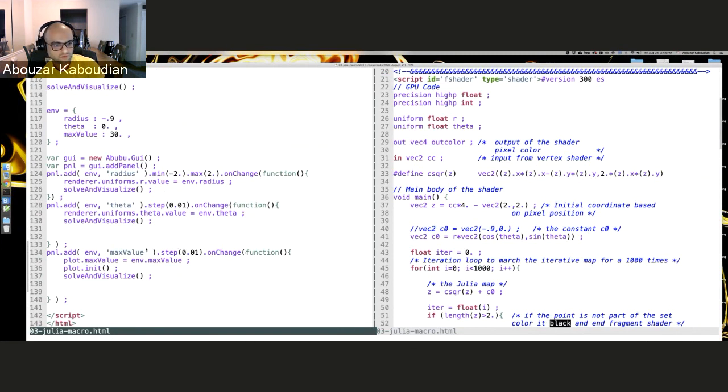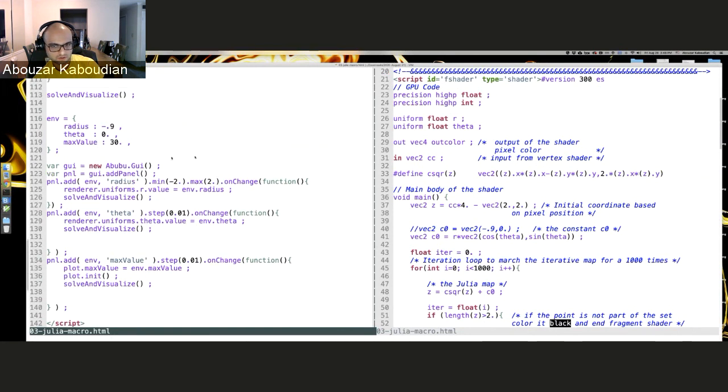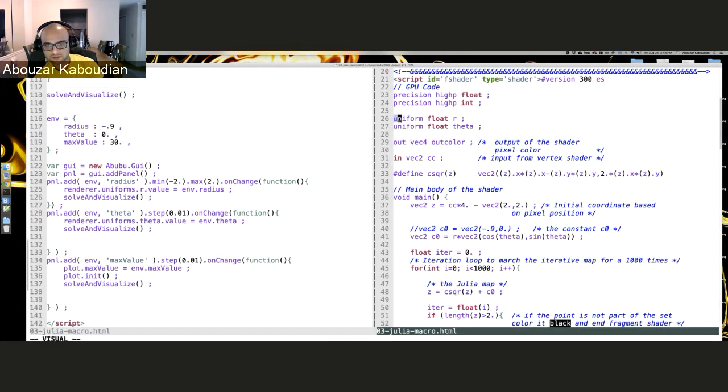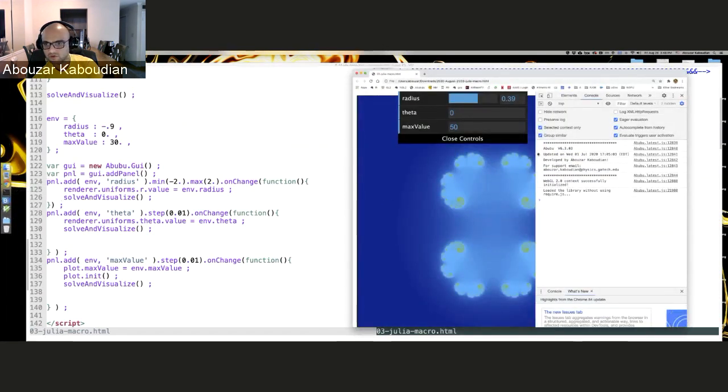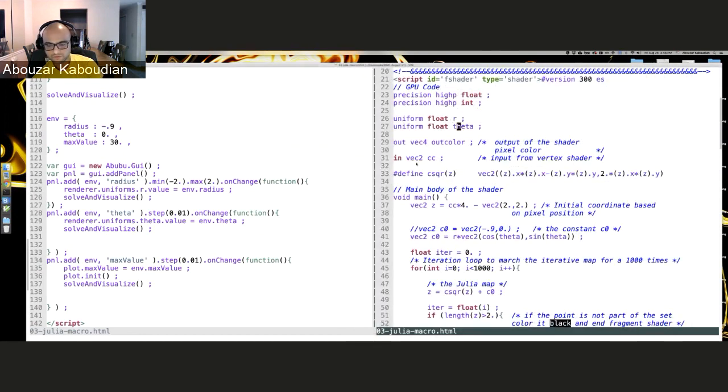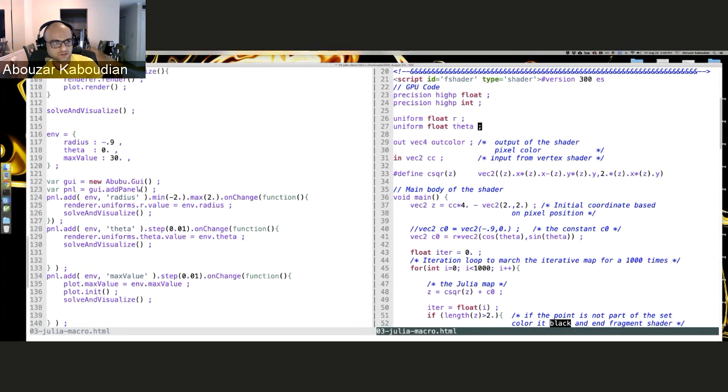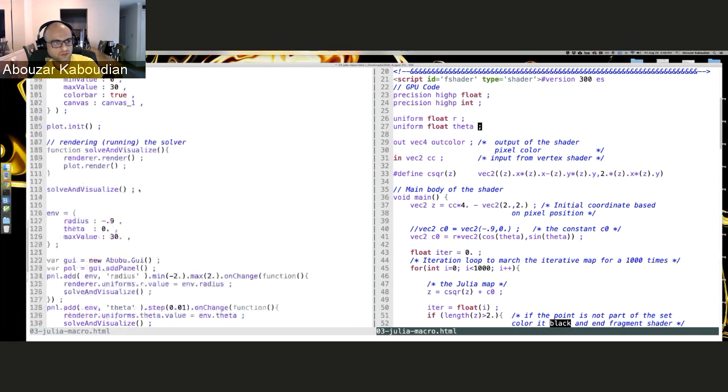So the important part for this session is to remember this concept of uniform variables. And the reason that they are called uniforms is that they are uniformly defined all over the domain. So for each and every fragment, they are uniformly defined as these values. The other types of uniforms that we can have, we will see them later, that these textures can be actually used, that we defined here.